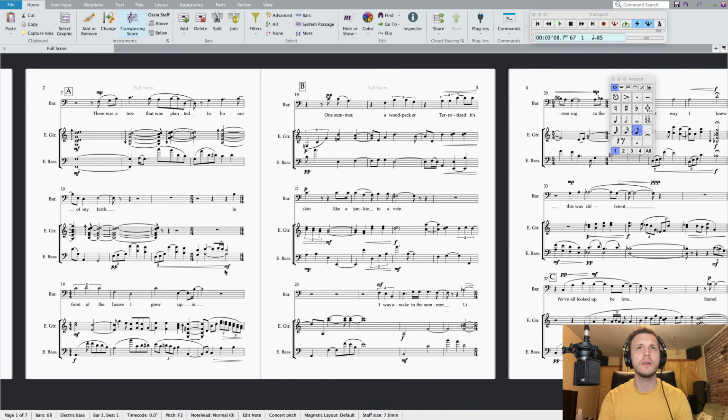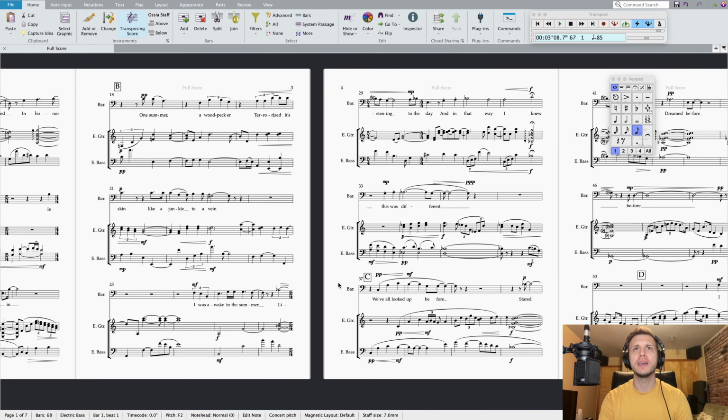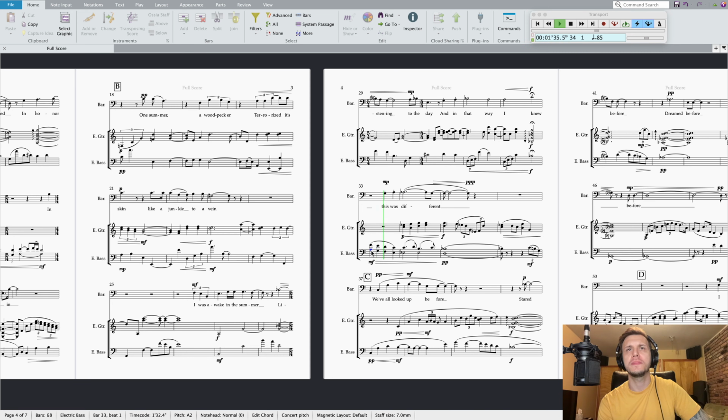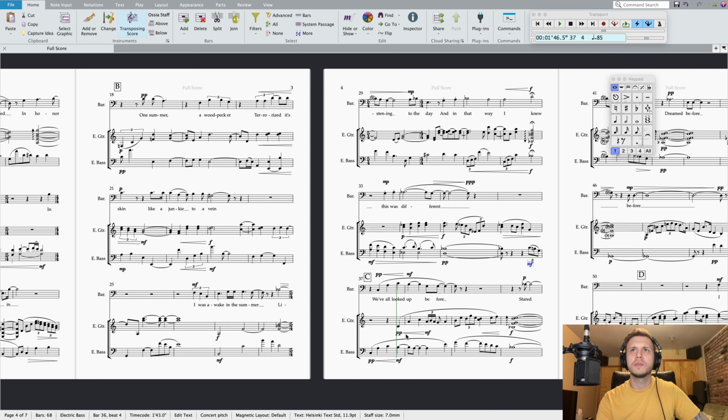Not too shabby. Couple of parts already that are popping up in my head. This guy, I'd like to move over here. Bring you all the way that way. Okay, I like that. Let's hear that super quick. I feel like that's pretty. That's going to pianissimo from pianissimo. Let me start that there.